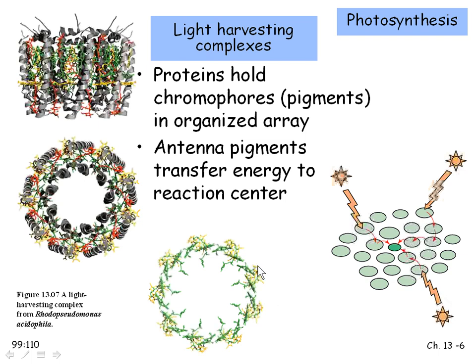And part of what this light harvesting complex allows to happen is that light can be absorbed by any of these chromophores, these colored molecules that can absorb light. It can be absorbed by any of them and excite that molecule. But it's organized in such a way that that energy can then get transferred to a central, very special molecule called the reaction center. So the light can get absorbed anywhere around here, but for the fancy stuff to happen, it has to be transferred over and over until it hits the reaction center, which will do the next step.